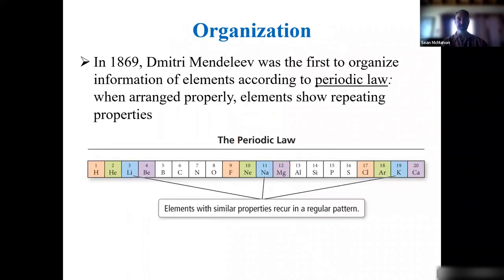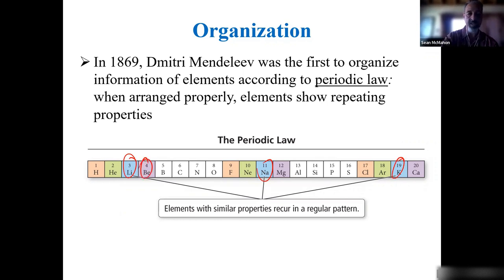But I'm gonna kind of talk about now, we have the periodic table. We're aware that there's names, but how is it organized and why is it organized the way it is? So originally Mendeleev was the first to organize it. And what he did was he arranged all the elements according to repeating physical properties and patterns. And it was called the periodic law. So at first, if you just take all the elements that were known at the time and line them all up, you'll see that some had some common patterns, like lithium kind of matched sodium and potassium, right?